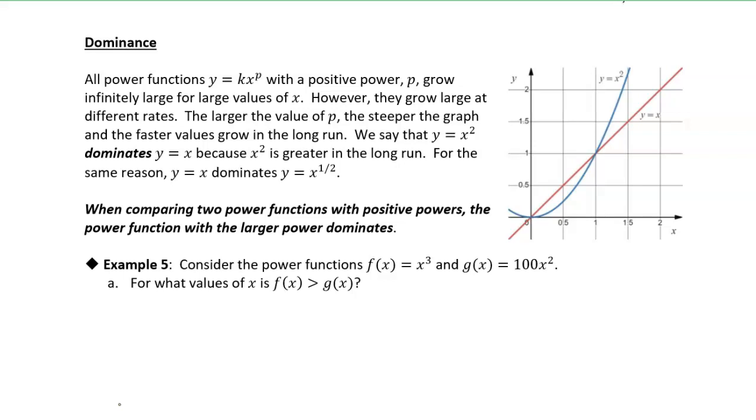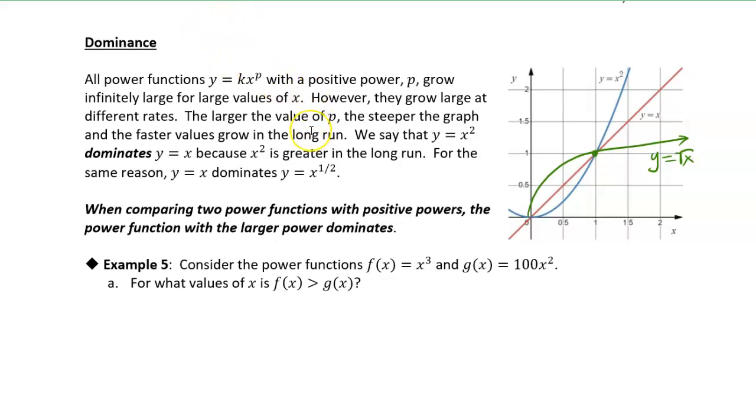All right, the same thing would happen if we had the square root of x, which isn't drawn here, but I could draw the square root of x. Looks something like that. It's going to pass through 1, 1, because the square root of 1 is 1. So this would be y equals the square root of x, and you could see that there is a portion of the graph where the square root of x is greater than x, but in the long run, x is always bigger than the square root of x. So we say that the function x dominates the square root of x. All right, so that's the idea of dominance.